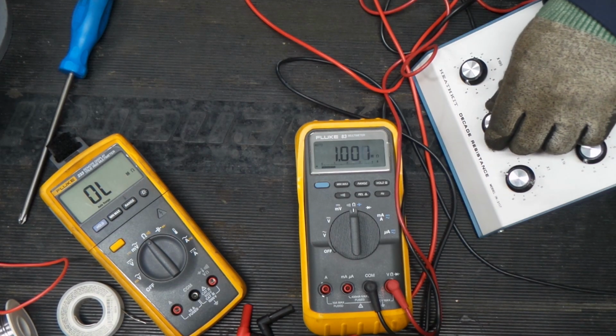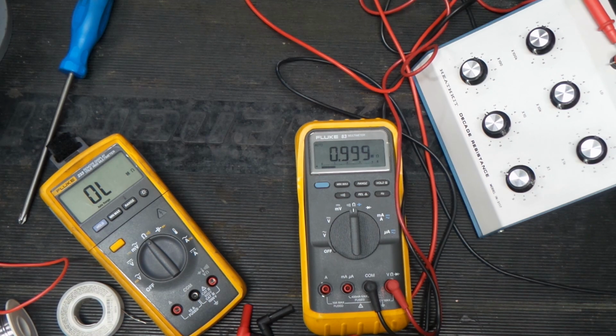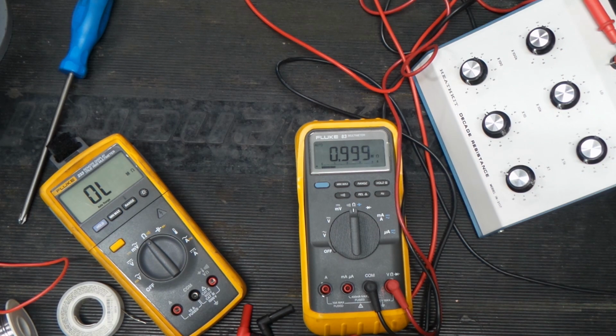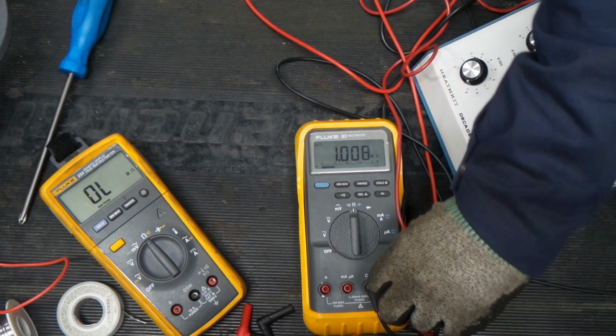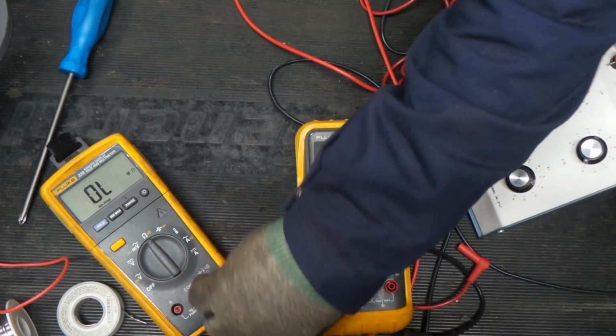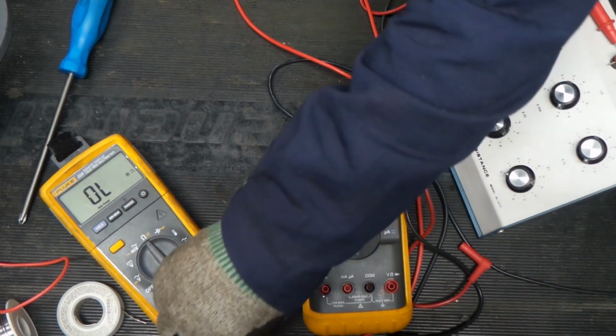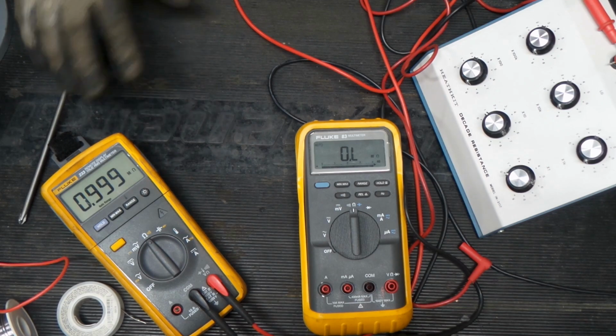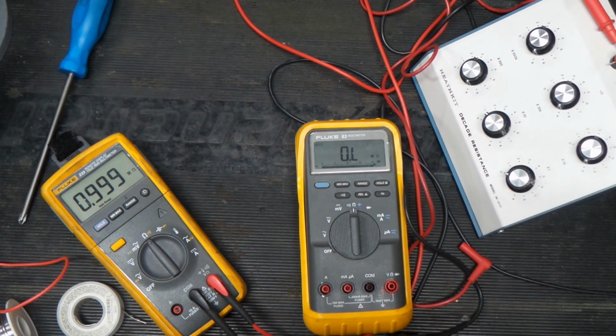So there we go. It's in and out of it. But overall, that is a pretty accurate reading, not knowing the status of any of these resistors in this tester. So let's unplug this meter and plug in this meter. Let's see if we have a similar reading. Right there you go. So it's going right on that 1 meg. It's teetering on it just like this one was. So I think our resistance test is pretty good.